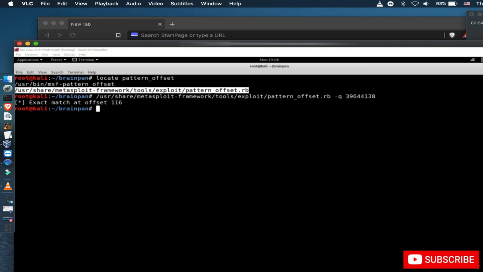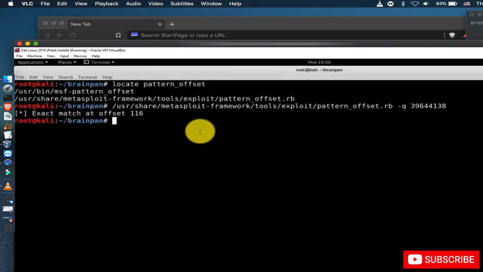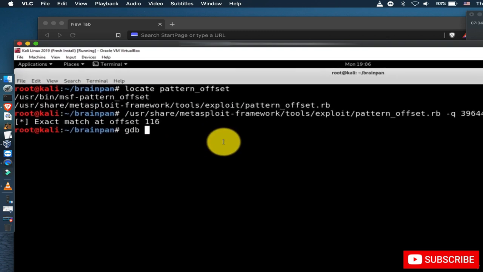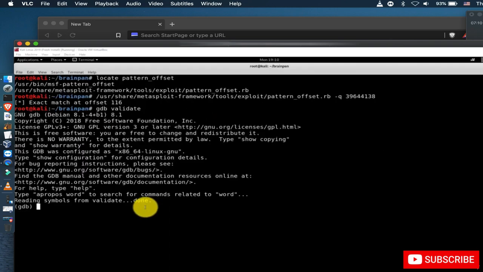Okay, so now we can go to GDB and validate again, go to the shell, and then we copy and paste this Python code. I will give it to you in the resource file, of course.